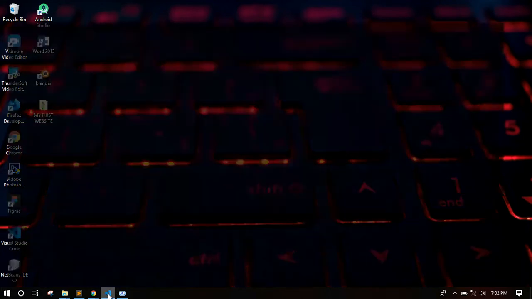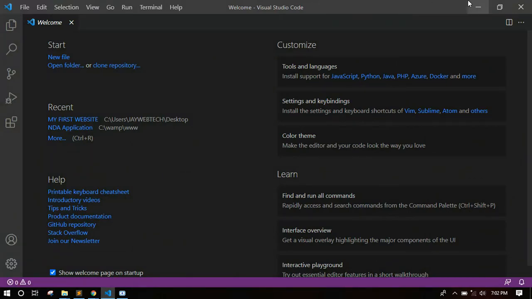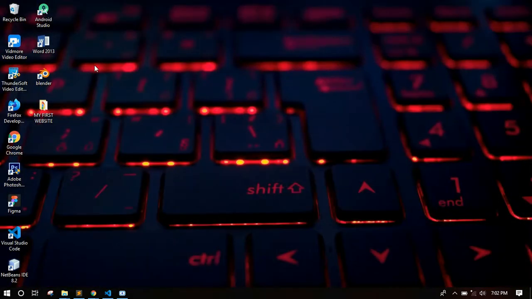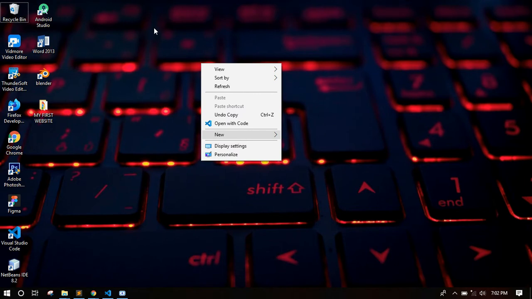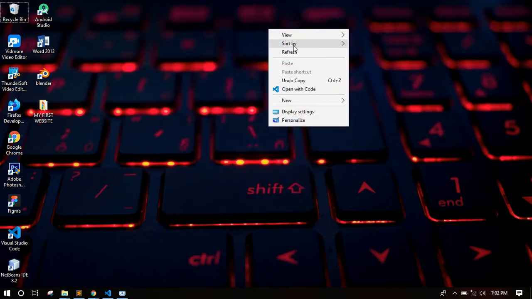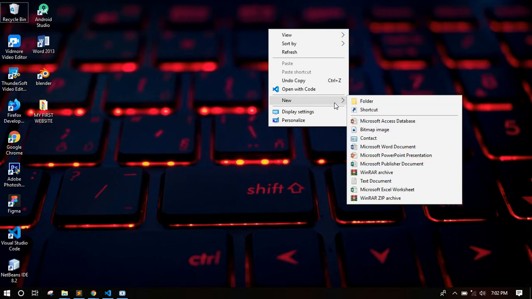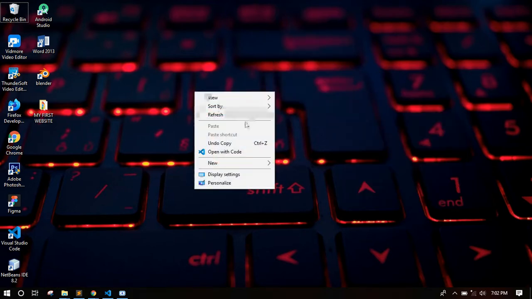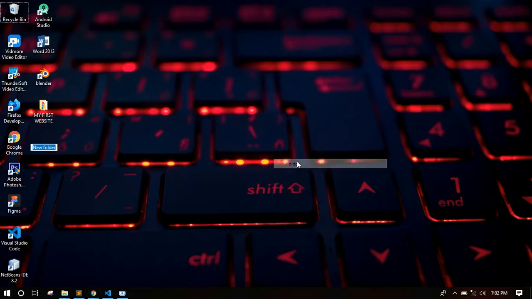First of all, you launch your VS Code. So once you launch it, let's create a folder first for our project because from the previous video I told you guys that once you want to start a new project in HTML, it is recommended you create a folder for it separately. So I'm creating mine on my desktop. So you right click, go to new, then folder. So let's name this login page, right?